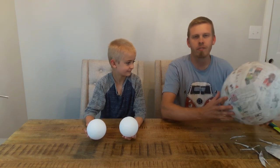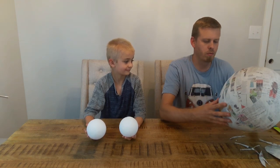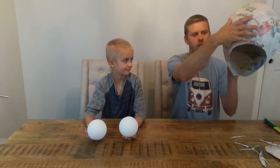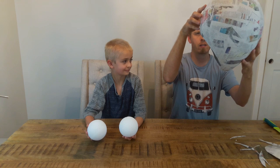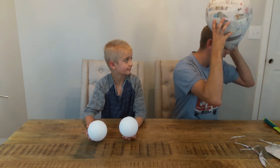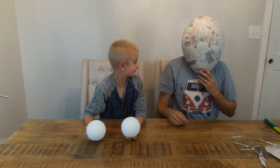Okay, guys. We had a camera malfunction, it fell off our stand, but we're back. We got our hole cut. You can see it's cut towards the back, so we can fit our head in. We don't just cut a hole in the bottom. And then it goes on just right.